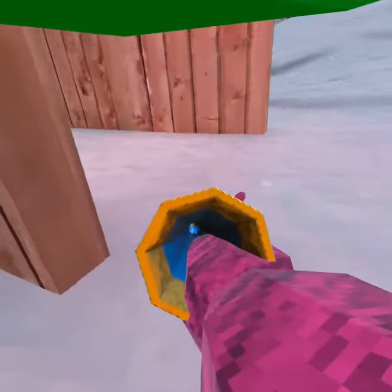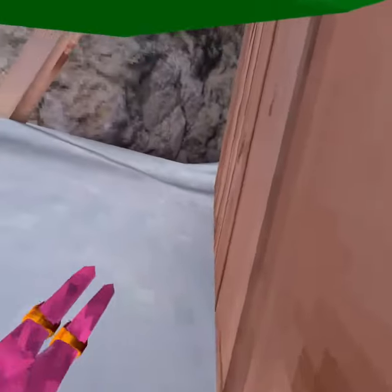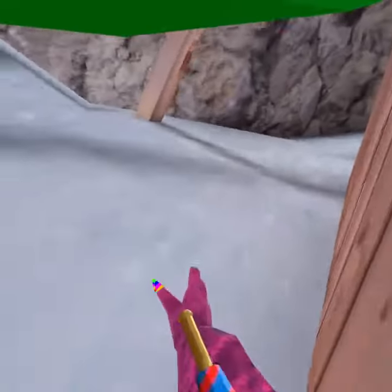So what you're going to start doing, you're going to go like this, your hand. Doesn't matter if it's not long, but you just want to put it on, like around here, and your arm should be on the other side of the wall, because your arm doesn't have a collider, but your hand does. What we're gonna do, you wanna go in circles like this, but I'll show you in motion.